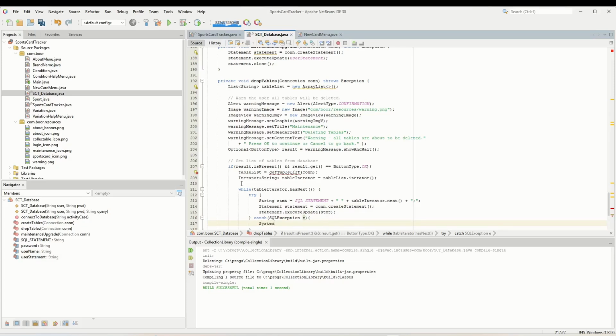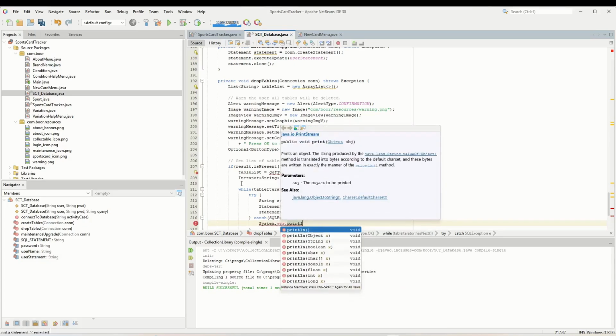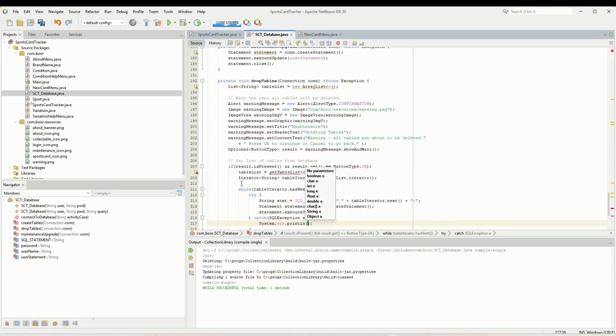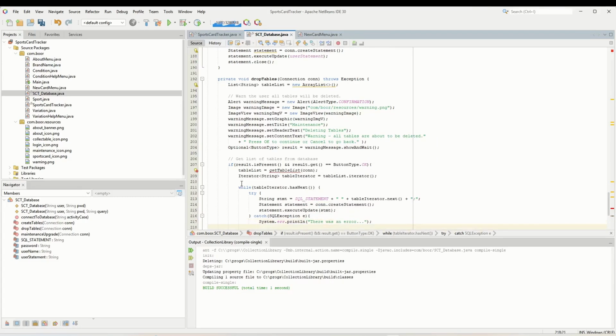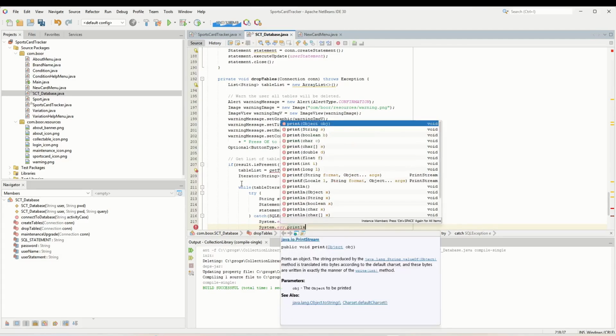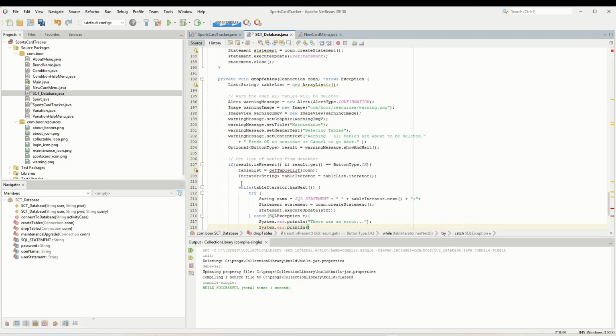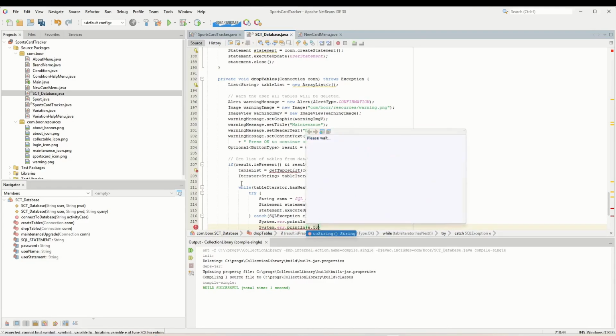So system.err.println there was an error dot, and then we'll print out the error system.err.println e.toString.